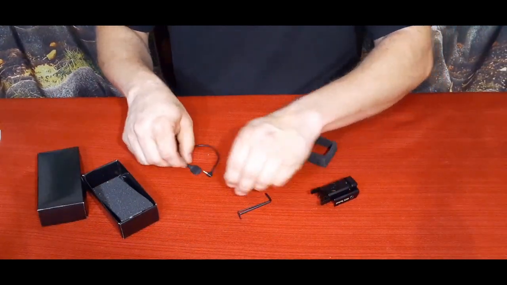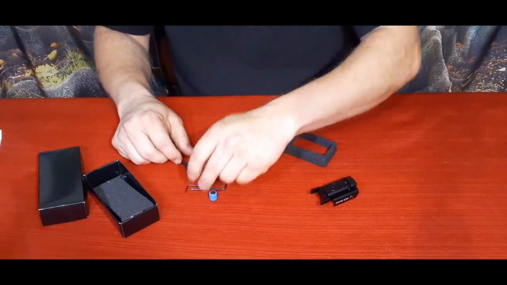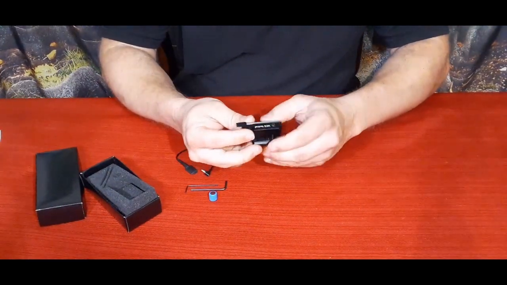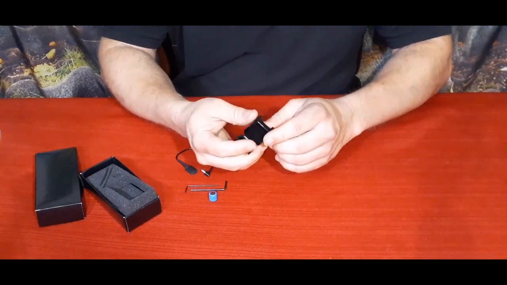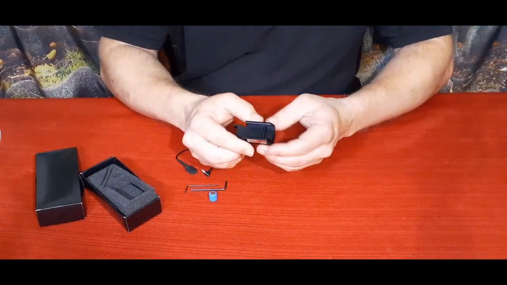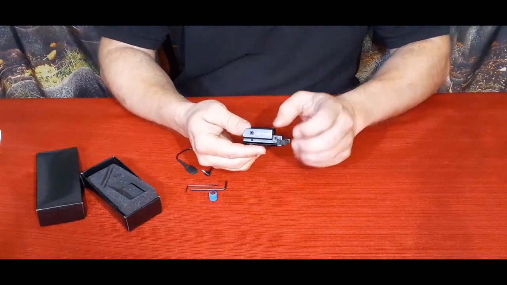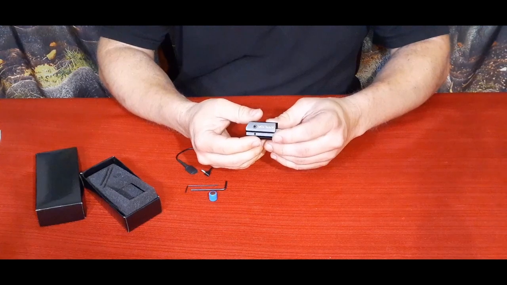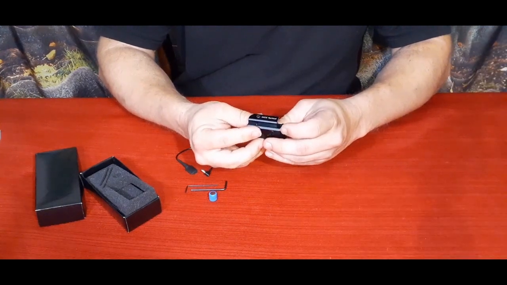So a handful of little parts. These are obviously the little accessory pieces to the main piece there. And obviously, if you hadn't figured it out already, this is a laser, a laser for a gun of course, a pistol primarily maybe, but also could be used on a long gun of subtype as well.